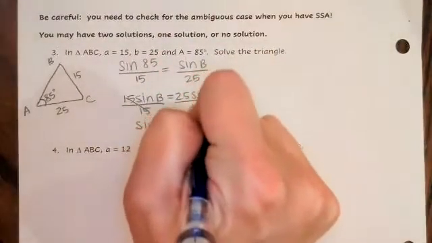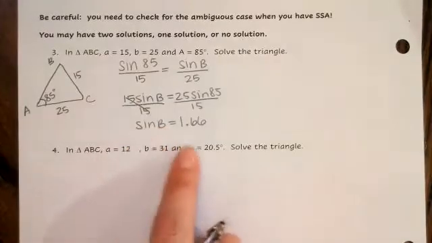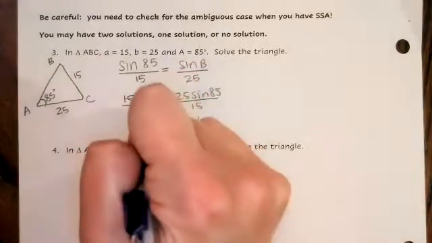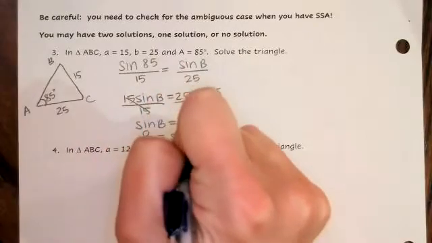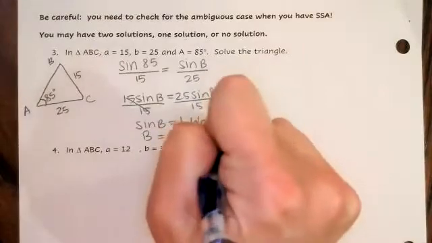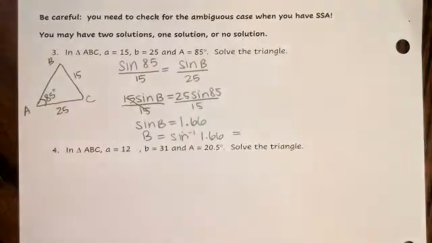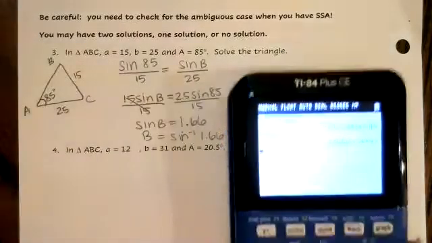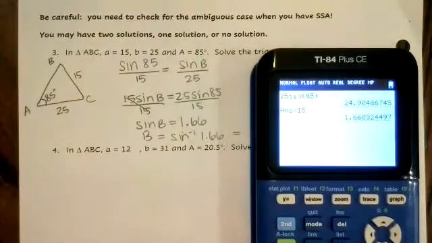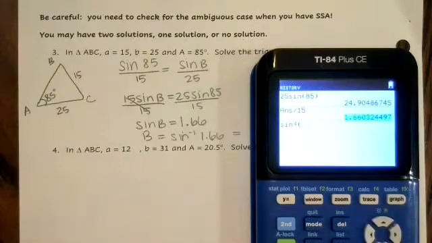Let's remember how we solve for this angle. To get this angle, we have to do the inverse sine to get it to the other side. So B is equal to the inverse sine, the one with the little -1 on top, of 1.66. And remember, you always want to do the entire thing without rounding when you're doing it in the calculator. We're going to hit second sine so that I could get the little -1, and then I use my arrow key to highlight the entire thing. That way I'm not rounding until the very end.